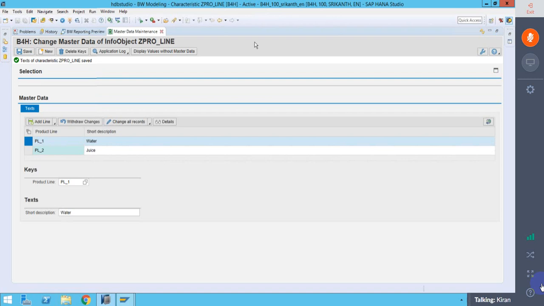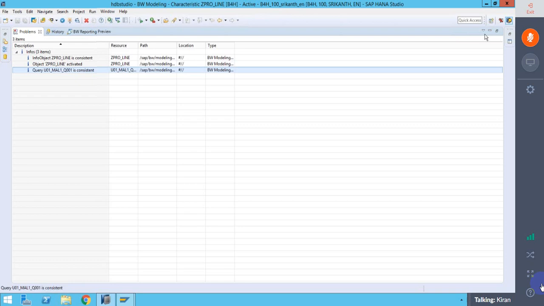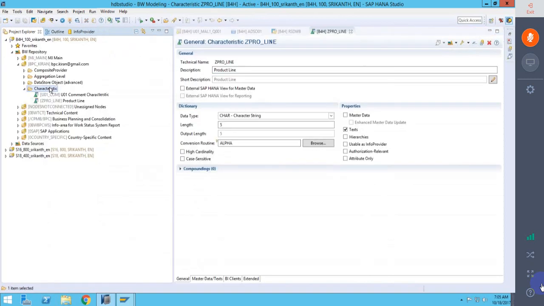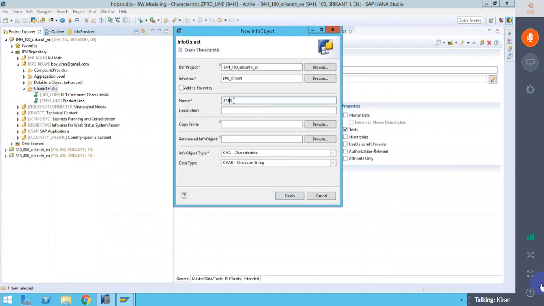Now the next object I'm going to create. Right click, new, characteristic, product. Now click on finish.